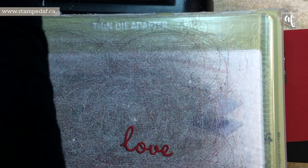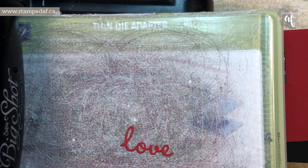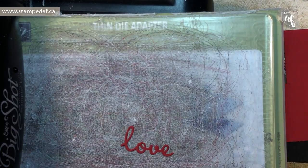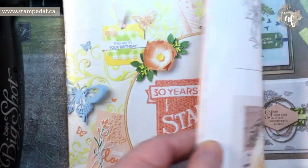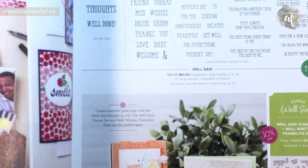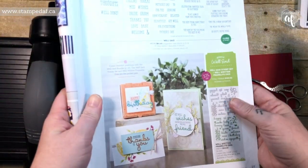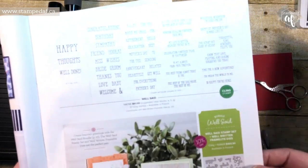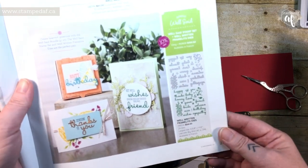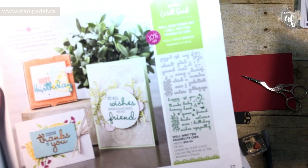If you are a lover of word thinlits, I highly recommend this set. I only got the thinlits. I did not get the coordinating stamp set. The font is not one of my faves. Let me show you what I'm talking about here. So, the Well Said bundle. Let's zoom out again. It's too close. I am not a fan of this font. If you are, go for it, because you do save 10% when you order the bundle. But I just like the words.